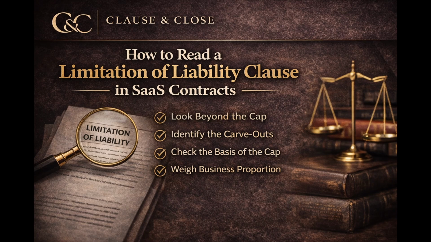So, if I had to summarize this entire video, a limitation of liability clause is not just a legal safeguard. It is the clause that tells you whether the risk of the contract is still economically proportionate when the relationship stops going well. That is why it deserves real attention. The best contract reviewers do not just find the cap, they understand the real shape of exposure behind it.